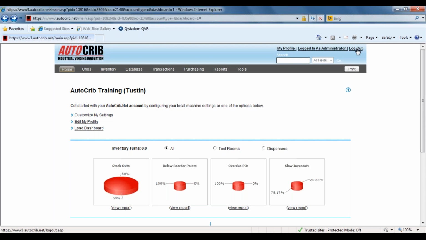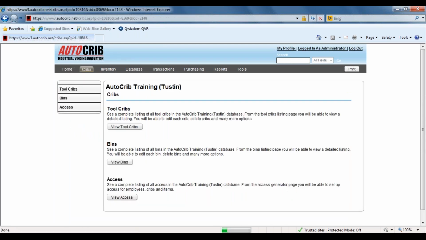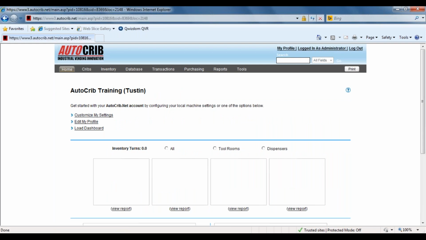So when you click on any of these menu bars, you will see additional options or modules on the left-hand side. When I click on Cribs, now I have access to the Tool Cribs module, the Bins module, and the Access module. And again, the Home button just takes you back to your home page.